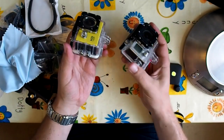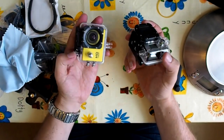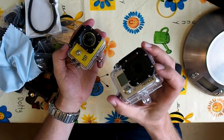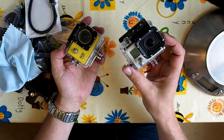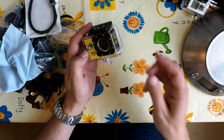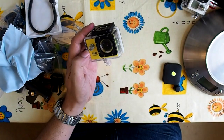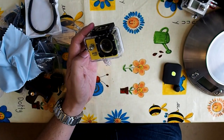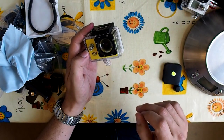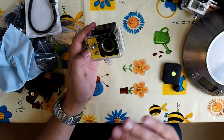Given that the SJ4000, the complete bundle, actually costs £4 more than just the waterproof case for a GoPro, I think that says a lot, really. When you bought the GoPro, you get the waterproof case, you get a couple of the clips, the J buckle and the straight buckle, and you get a couple of the sticky mounts, a curved and a flat, and a USB cable, and I think that was it.